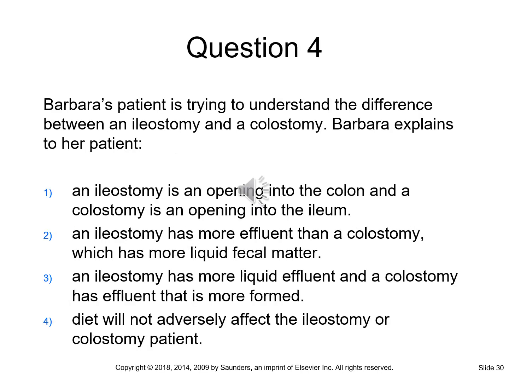Okay, question 4. Barbara's patient is trying to understand the difference between an ileostomy and a colostomy. Barbara explains to her patient. The answer here is going to be number 3. An ileostomy has more liquid effluent, and the colostomy has effluent that is more formed. So remember, depending on which area the colostomy might be in, it'll be a little more formed than that in the ileostomy.